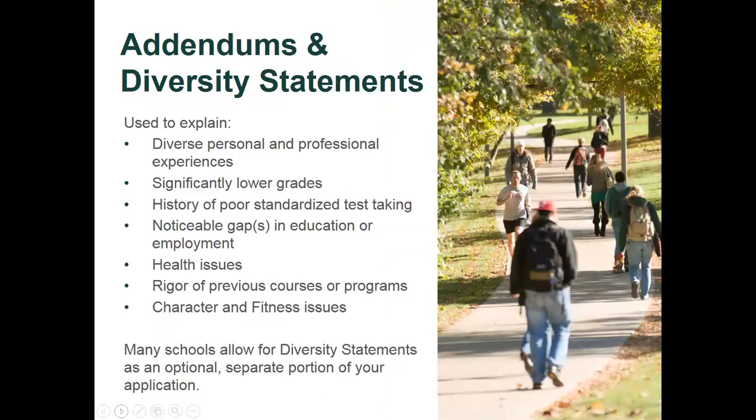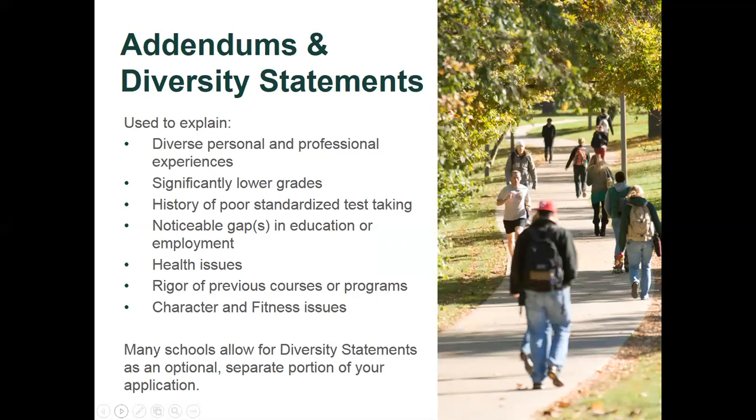When it comes to addenda, sorry, and diversity statements, supplemental statements would also be included in this. Addenda are really used for explaining a couple different things. The big thing is going to be significantly lower grades. So if there was a semester you struggled in, being able to highlight that as part of an addendum so we know what happened that caused your grades to drop. If you have a lower LSAT score, but you have a really good GPA and you've struggled on standardized test taking in the past, letting us know that is also a great thing because that gives us some perspective on why your score might be lower.